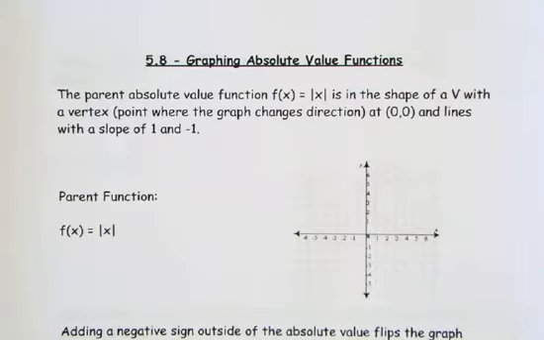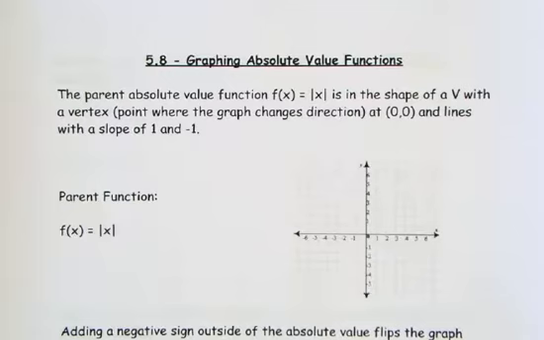So we're going to wrap up Chapter 5 notes today, and it's kind of weird because we've been talking about lines, linear functions, lines the entire time. We just finished talking about parallel and perpendicular lines. We talked about slope-intercept form, point-slope form, standard form, and now we have this kind of weird standalone bit, which is graphing absolute value functions. But this is the flow that we go through.